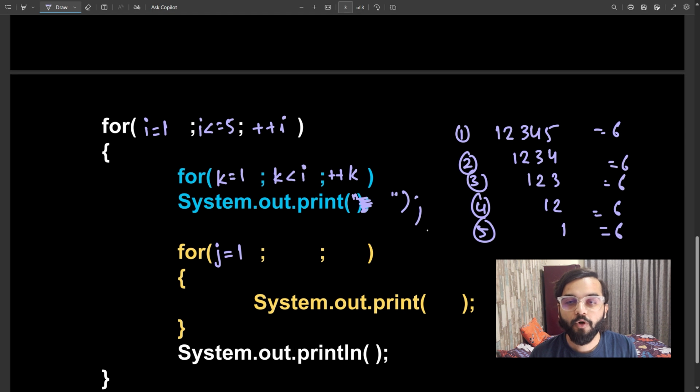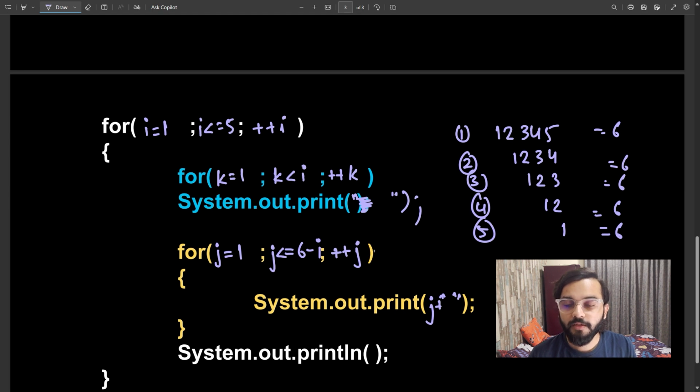So in order to get this, what we will do is: j less than or equal to 6 minus i, and increment the value by 1. And what we will be printing? Simply the value of j.